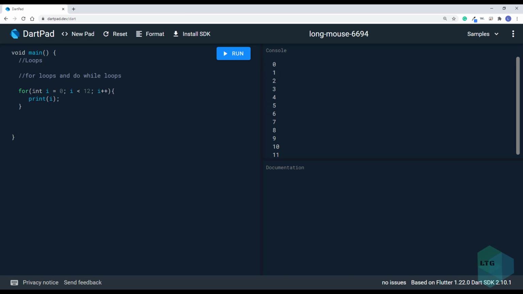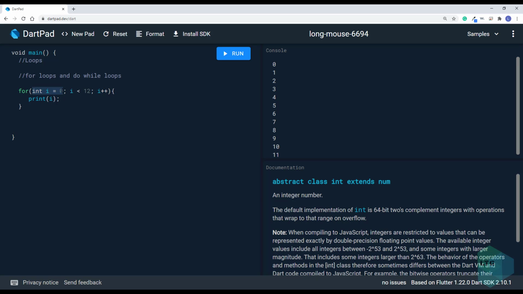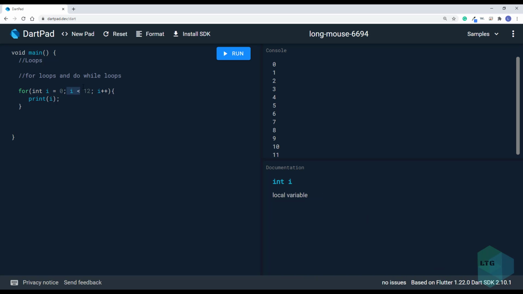So just to recap, we have our i whose value is 0. Is 0 less than 12? Yes. So we're going to print the value 0, and then we're going to go plus plus, which gives it the value of 1. So now, is 1 less than 12? Yes. So we print. And so on and so on, this loop goes. This is kind of the beginning, this is the intermediary, and this is our end, so to speak, because this is what gets evaluated. Once this is 12, 12 is no longer less than 12, and so we don't print anything. So that's a for loop. It's a very defined loop. You see it often used in programming.